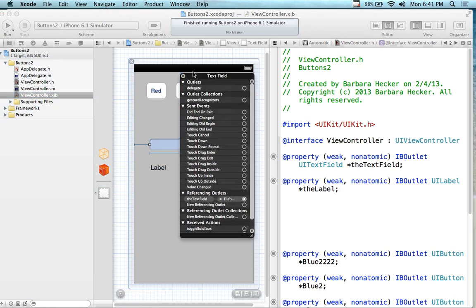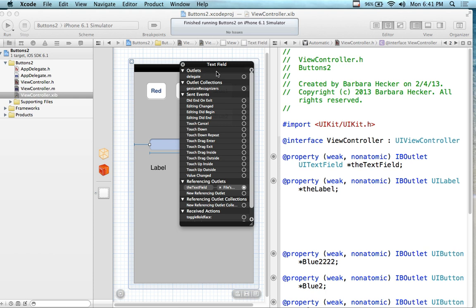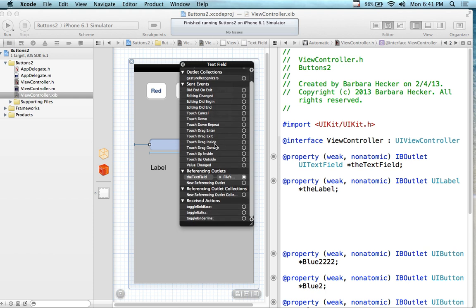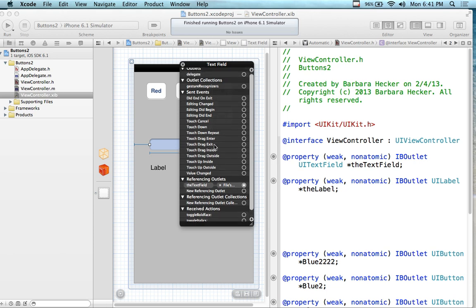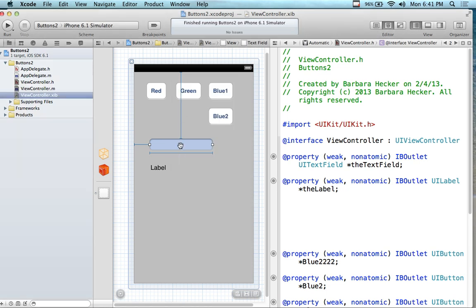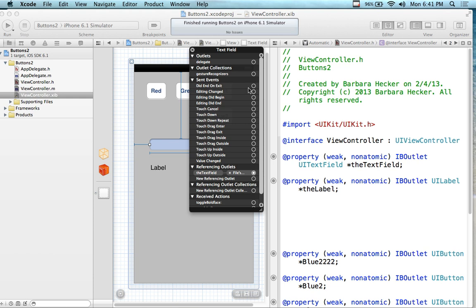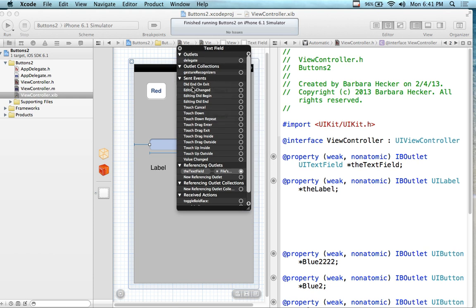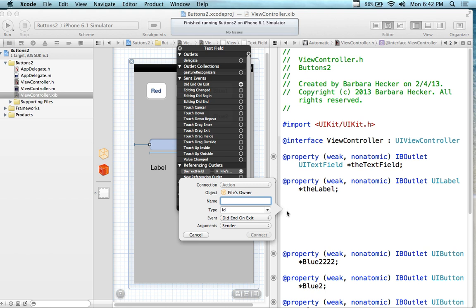Well, if I right mouse click on it, I see I do have some actions up here. And I see this newest version does not have my action in here. Did you see it in the menu? Yeah. Where is it? Oh, here it is, right here. Did end on exit, thank you. So go ahead and drag this one over here. This is interesting because the older version didn't have all of the button options on the text field. So you can treat a text field like a button now, which is kind of confusing. In the old days, it just showed you those two little options.